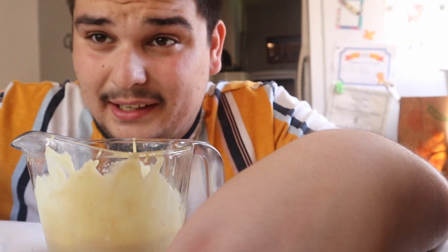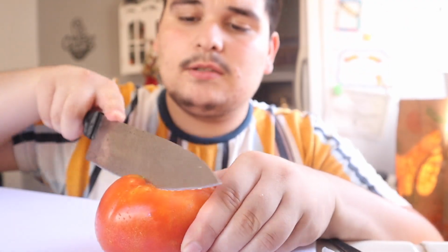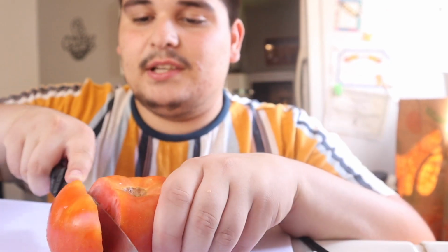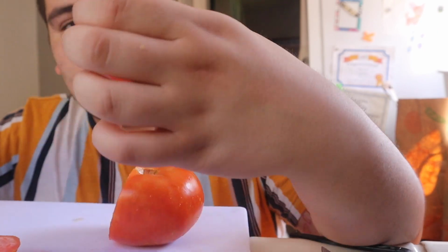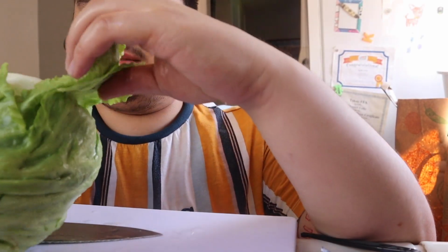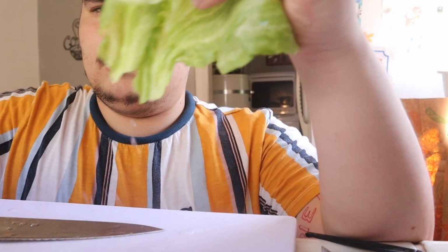I feel like that's the closest I'm gonna get because I think I put too much pickle juice. Not bad though. Just cut our tomatoes. We're gonna prepare our sandwich now. I might have made too thick of a slice. Oh wait, that's gonna be perfect though. Lettuce is washed. I think this one should be pretty easy. I think I just literally pull, yeah? Just be gentle.